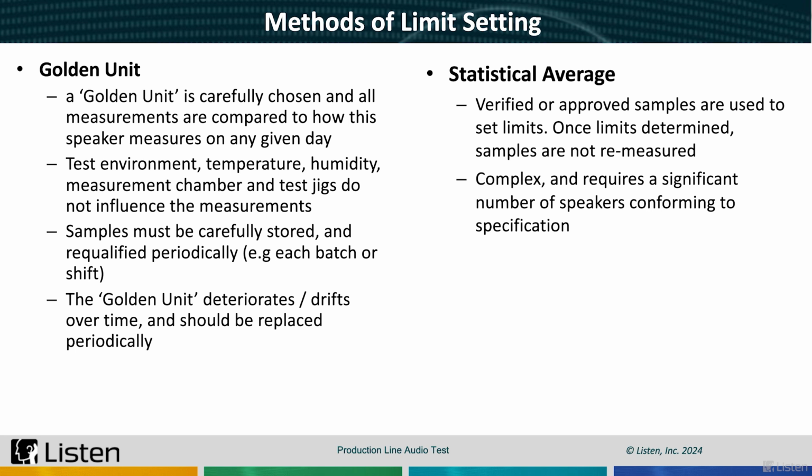For each performance characteristic, except rub and buzz and loose particles, the average, standard deviation, and the process capability for the batch of speakers must be calculated. A good starting point for all curve limits, apart from rub and buzz, is the mean curve plus or minus 3 sigma, or standard deviations. Distortion limits are a little different. For THD, a plus 5 sigma limit is a good starting point. Rub and buzz limits are manually set to levels such that they always reject audible distortion.